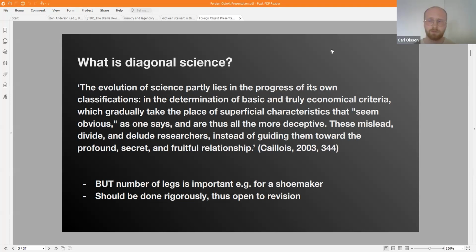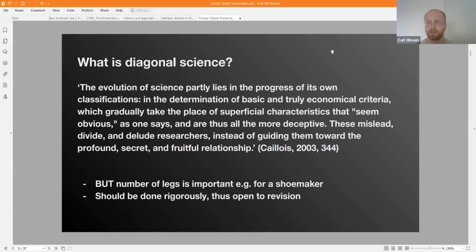Now, what's interesting is that from some perspectives, obsolete ways of classifying might be quite interesting, insofar as they correspond to real patterns in nature, even though no science really covers them. So, for instance, the number of legs something has is quite important if you end up being a shoemaker. In fact, it's extremely important, even if it isn't so important for any of the sciences at the moment.